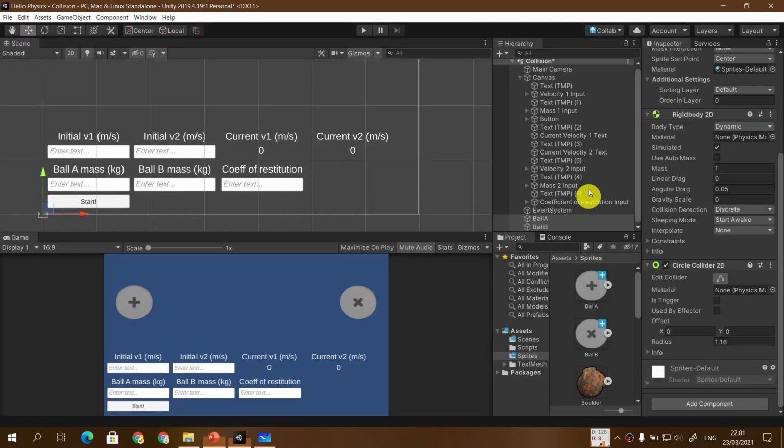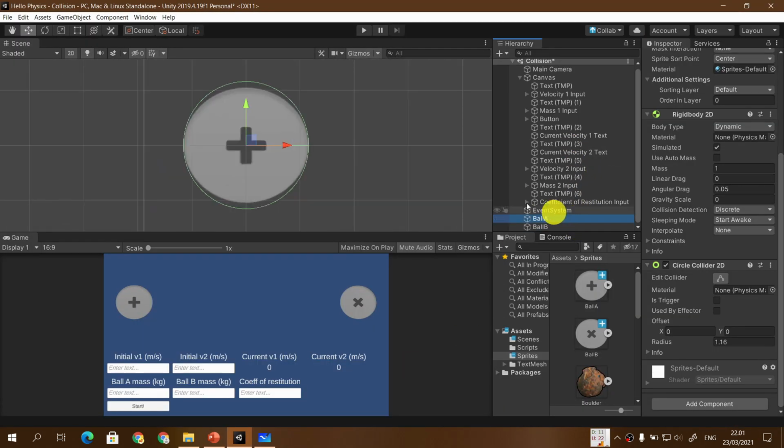Okay, the size of the collider will automatically fit the game object, although if you want, you can always edit the collider. For example, just click this button and then you can resize it as you wish. I think this ball is not really a circle.